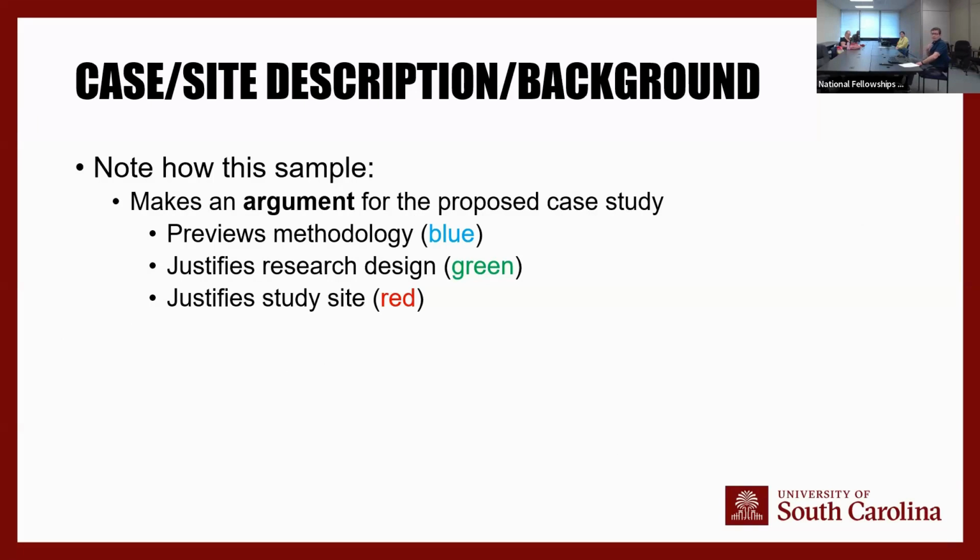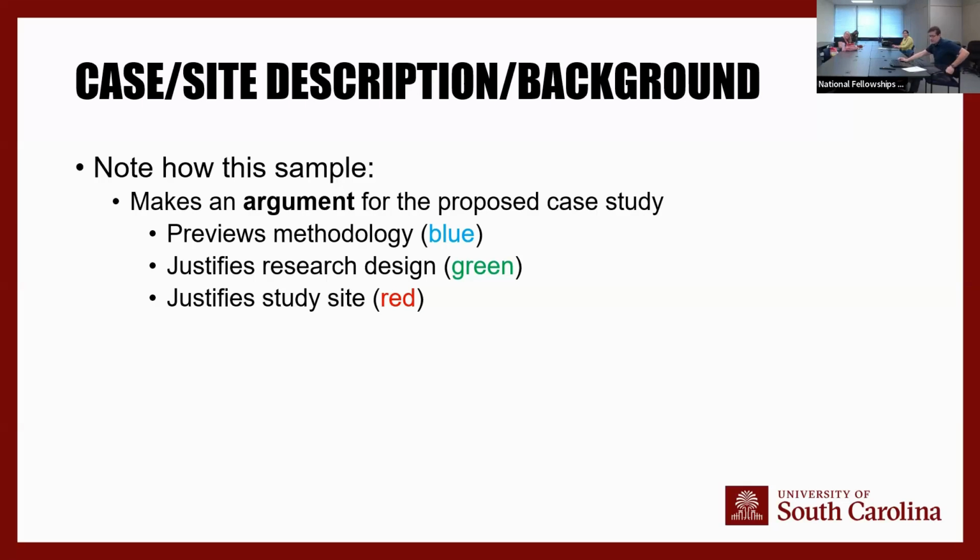Let's think about how this particular example really makes an argument. This isn't just a dry description of I'm going to Harris County and I'm going to talk with people at these particular bail agencies. This writer makes a consistent argument through every sentence about why this is important and why this is the right place to do that. They do a couple of interesting things. They preview their methodology, how they're actually going to generate data in these locations. They provide some justification for that research design, why this is the right way to do this, and some justification for why the place they're choosing to pursue these questions is the right one.